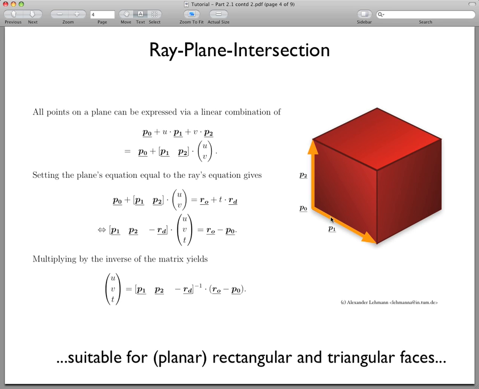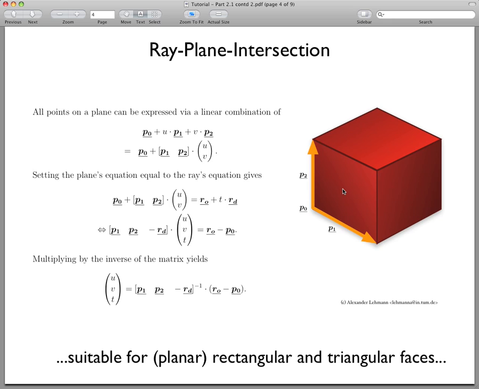One more important fact: this is a problem that doesn't arise with triangular faces, but only with rectangular faces. Actually, we should have some code somewhere that makes really sure that all points are coplanar, because otherwise our equation here wouldn't be correct. There are a lot of ways to do this. For example, we could compute P2, P1, and maybe also this vector here, then calculate the determinant of a matrix where we'd use these vectors as columns, or you can also do it with a scalar product or so. Okay, just to mention it.